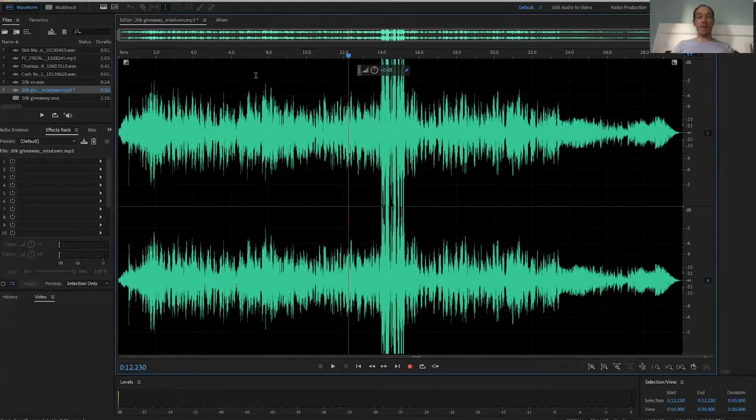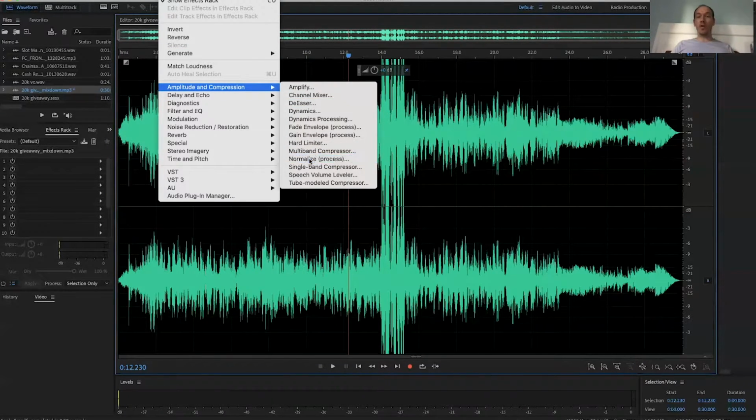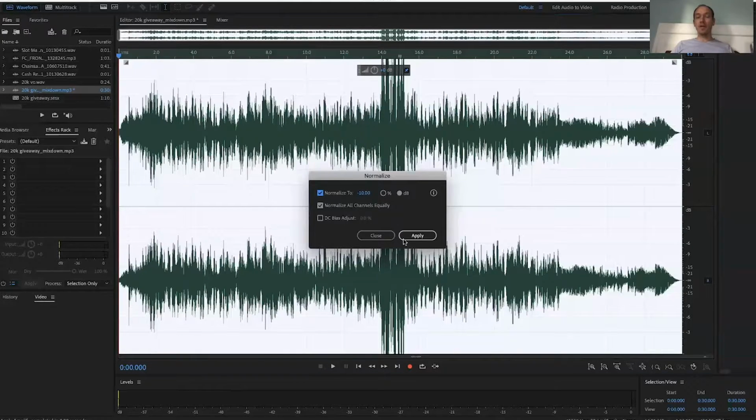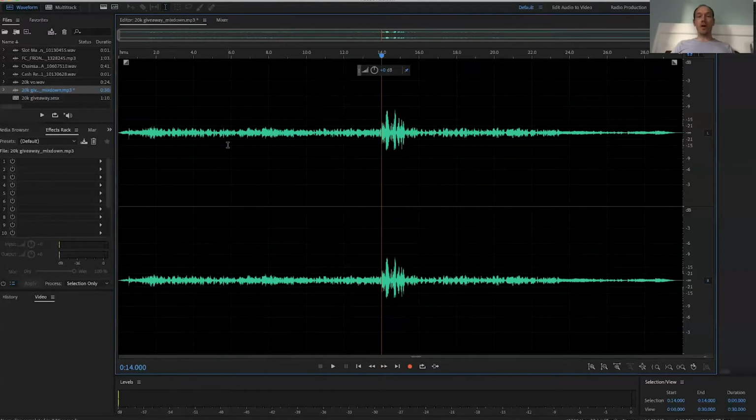Well, here's what's going to happen. When somebody goes to put that into their system, you don't have to worry about this right now, but I'm going to show you this. We're going to normalize. I'll walk you back through this in just a second. So we're going to normalize to negative 10 dB, excuse me. That was the standard way that we put files into our system at the radio station. And if you apply that, you see this is all very quiet now, except for this one peak.